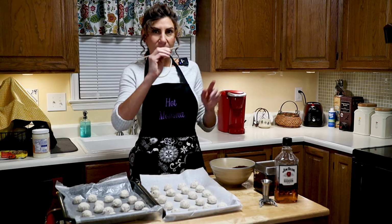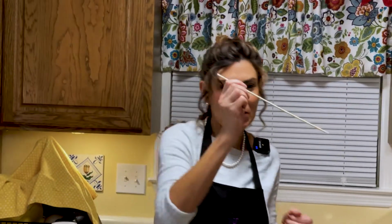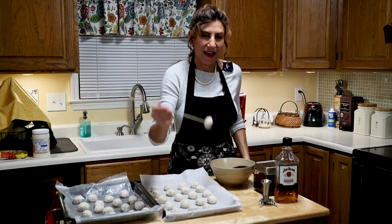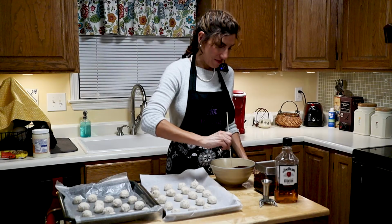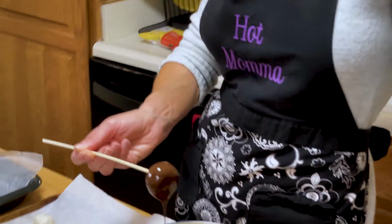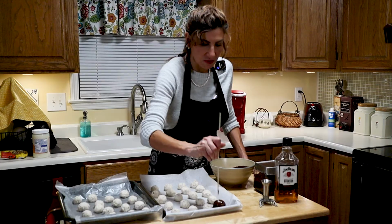So I'm going to take a big, what do you call this? Spear, and I'm going to stick my bourbon ball and then roll it around in the chocolate. Oh man. Just kind of roll it, let it drip a little bit, and put it back on the parchment paper.